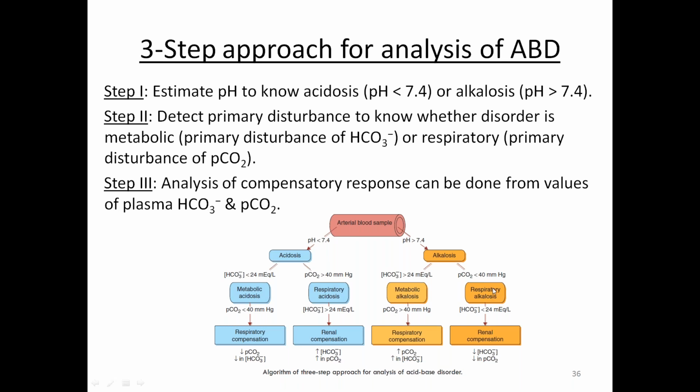And now how do we comment on what kind of compensation is happening? So we are expecting there's either a renal compensation or not, right? So how do we know? Now we look at again bicarb. I gave you the value of 22. Okay. So yes, bicarb is less because it is trying to compensate. Okay. It is trying to take it towards acidosis and therefore trying to compensate. So we can say this is a case of respiratory alkalosis with renal compensation.